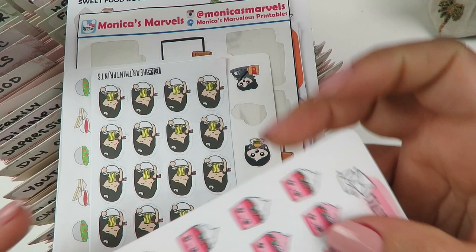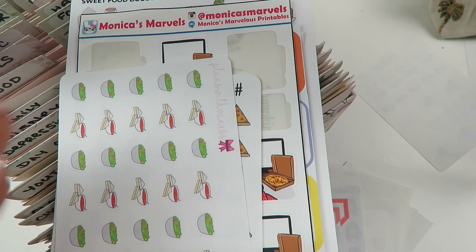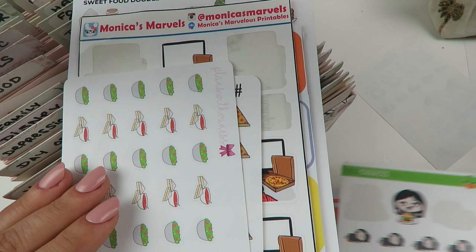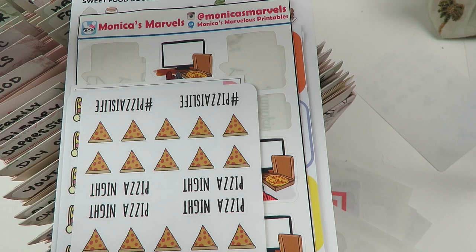Stationery Heaven. Yogurt. Frozen yogurt. Heart mint prints. I know this was from a grab bag. And Fox and Cactus. Fast food. Oh my gosh, I love these. Plans with Vanessa. Soup and grilled cheese and tomato soup. What did I say? Salad and grilled cheese and tomato soup.